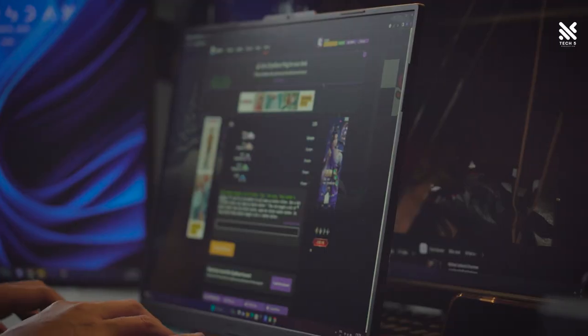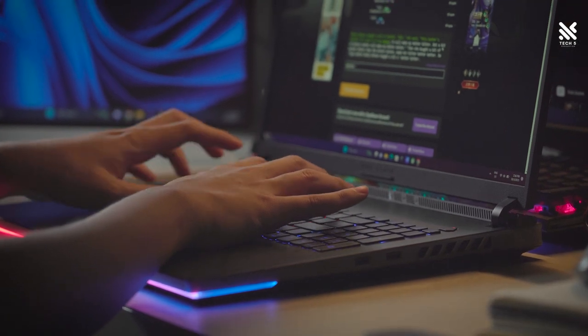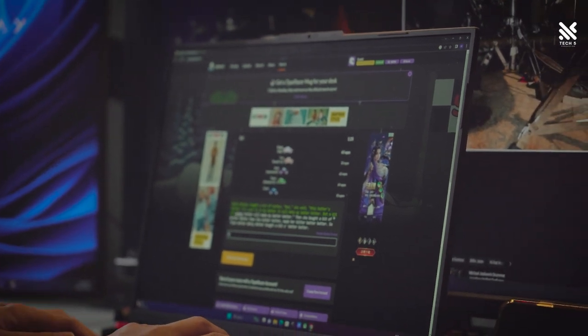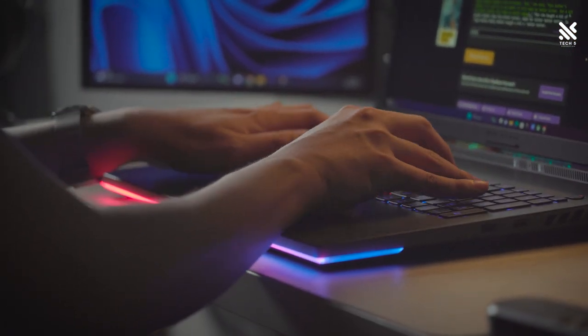On the topic of software, the laptop uses Nvidia Optimus, as with most laptops, where it switches between integrated and dedicated graphic card. That being said, it is quite annoying when you're trying to launch a game and Nvidia Optimus kicks in and switches from integrated to dedicated graphic card, where the Scar 18 itself would actually hang a bit, maybe 2 to 3 seconds when entering the game. And if you try to alt-tab or minimize the game, it'll hang again for 2 to 3 seconds, as this all happens because Nvidia is trying to adjust dedicated or integrated graphic card. But of course, this issue can be quite easily resolved if you just choose dedicated or integrated graphic card and lock it there. But it's just something I thought is worth mentioning.